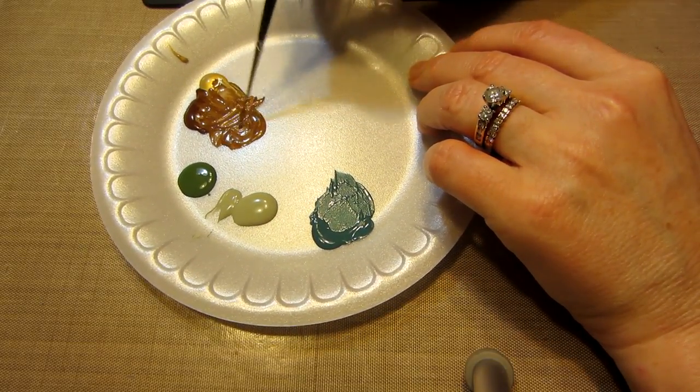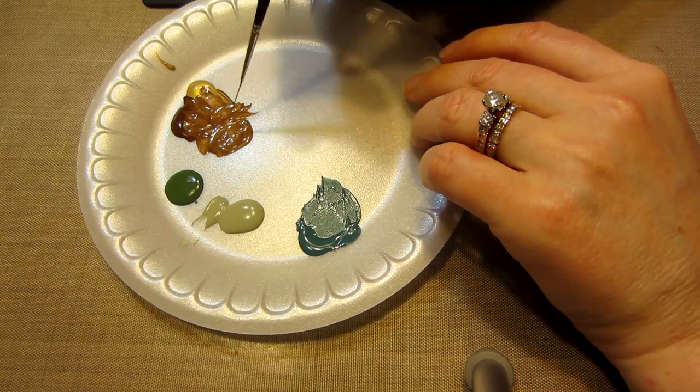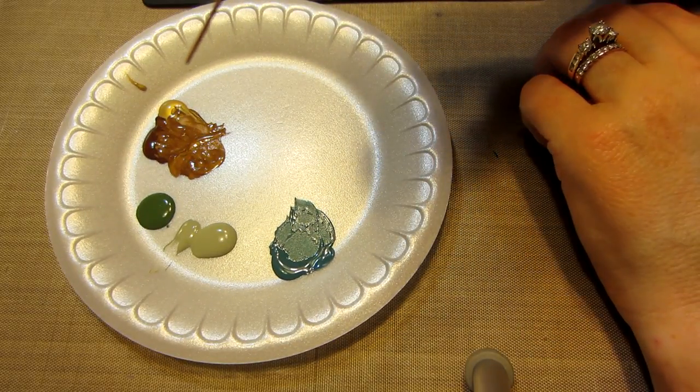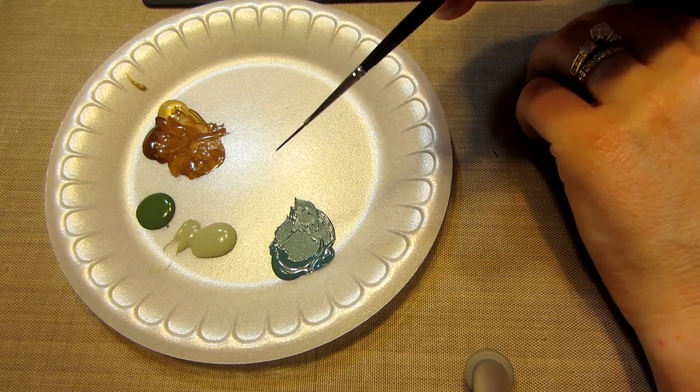So get that real wet. I'm going to rinse my brush, blot, and then come into this little wet puddle and load my brush. Now it's not gloppy. Can you see that? It's really still just thin.